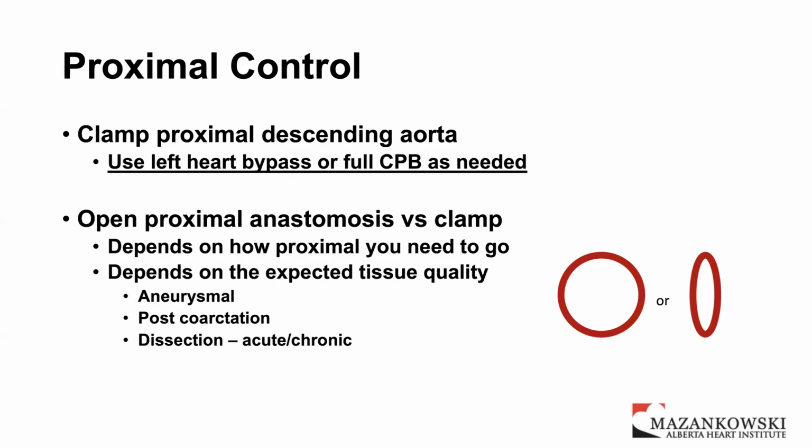A lot of the fear of using circ-arrest is from surgeons that don't do a lot of aortic surgery. So they're typically sewing with the clamp on. They're dealing with the complications we just discussed of sewing with the clamp on. And then they add in their mind, oh my gosh, how bad is this going to be if I add hypothermia and we're going to get platelet dysfunction? How much worse is it going to be? They don't realize it's actually going to be quicker and more hemostatic if they can do it with an open anastomosis.